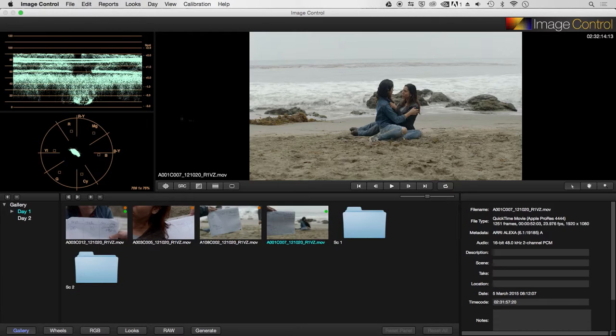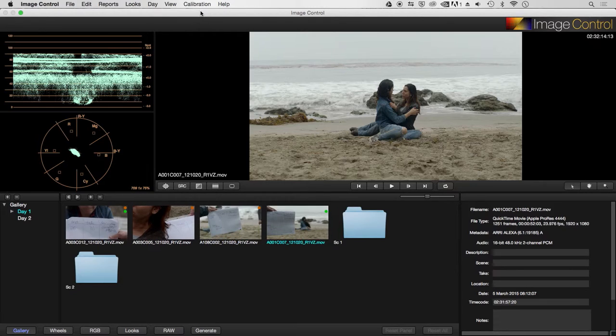So for common use on set, the most common color space you'll run across is Rec 709. This is what all of our production reference monitors on set for the most part are. This is what a lot of the built-in LUTs within the camera are set for. This is the color space for TV, Blu-ray, disc media, anything you see on your television display is Rec 709. So everything within Image Control is set up for a 709 previewing, viewing, and export. You can even see in the vector scope, it's a 709 vector scope.